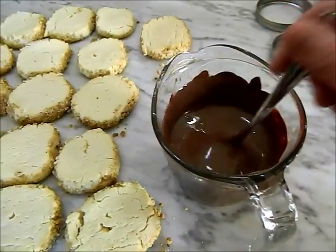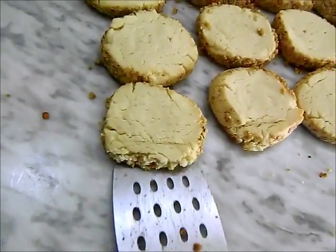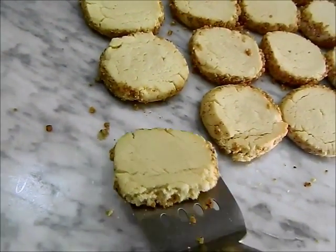I've got my chocolate melted, and we need to put the chocolate on. But first, let me tell you about these cookies. It's just like with any kind of shortbread. When you take it out of the oven, you have to let them set a couple minutes. Even if you try taking them off of the tray and they've been sitting there for a minute, that still isn't long enough. You're still going to jeopardize by the time you're taking your spatula, whoops, you have a broken cookie. You know how you will angle it down to slide the cookie off? Even doing that, you can cause those cookies to break.